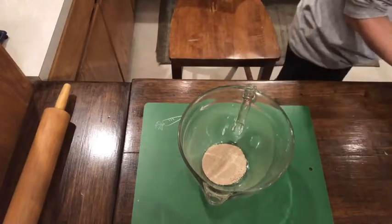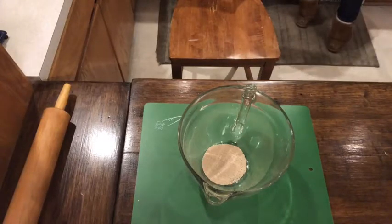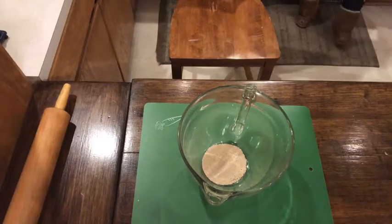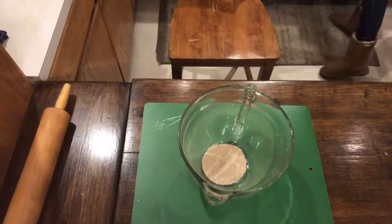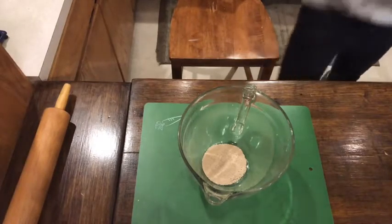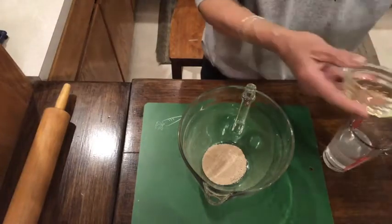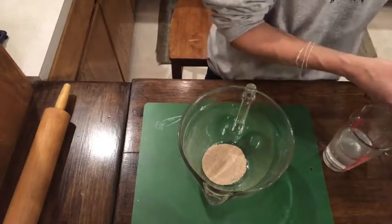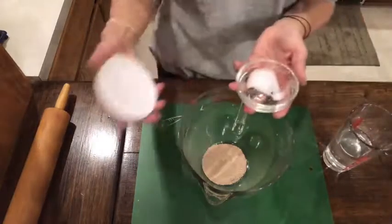I'm going to go ahead and grab my water. You want your water to be nice and warm. Just want to make sure you don't have too much. The only tricky part to this is literally getting the honey out of the container.